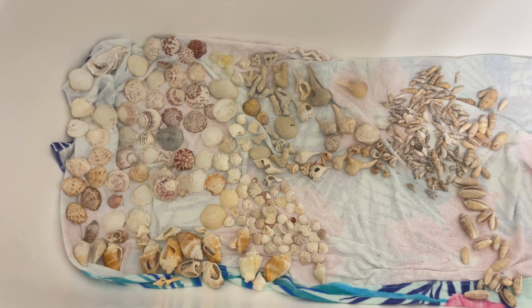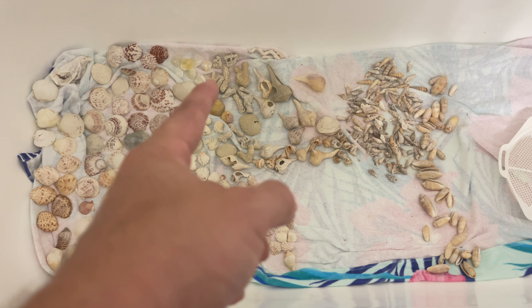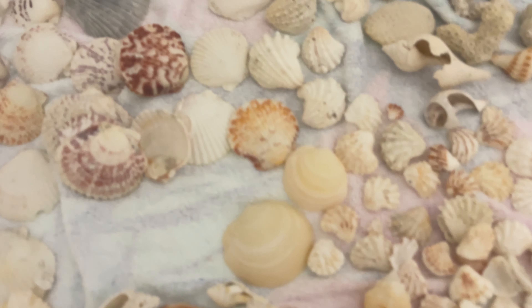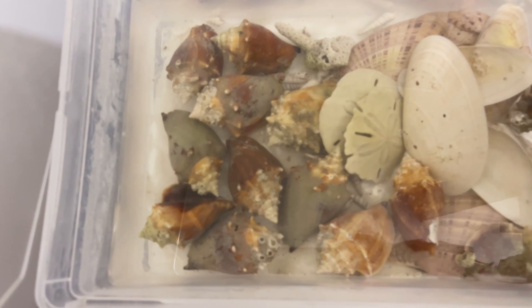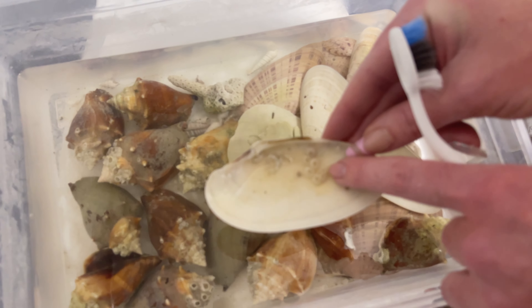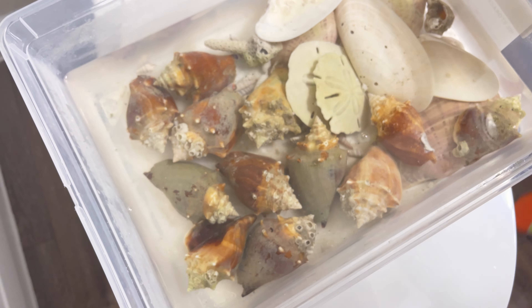Wow, there's even more going on here than I thought. There's some pretty ones — all different types. I know those ones on the far right are olives, and I know those are coral — there's some coral pieces. And then there are welks, clamshells, and lots of broken conchs — the magic conch shell. This other bucket over here, you can see what some shells look like before I take them out. This is also bleach — these are the barnacles. They can just rub off once they've been soaked in bleach. It gets all the algae and stuff off of them as well.